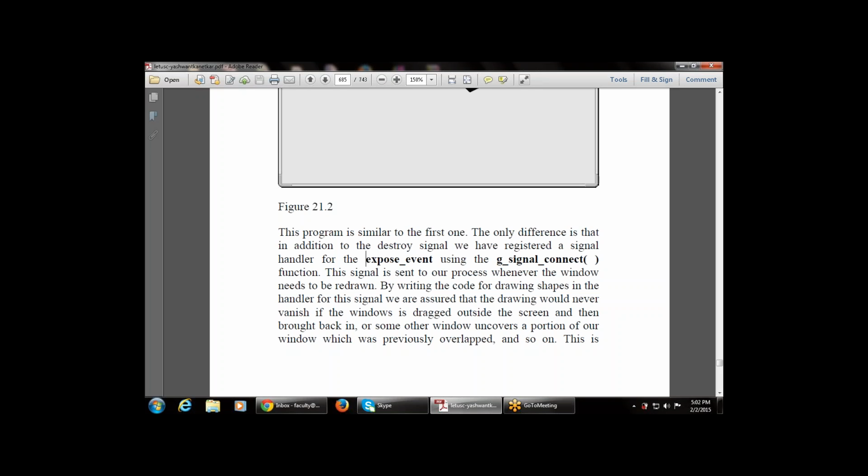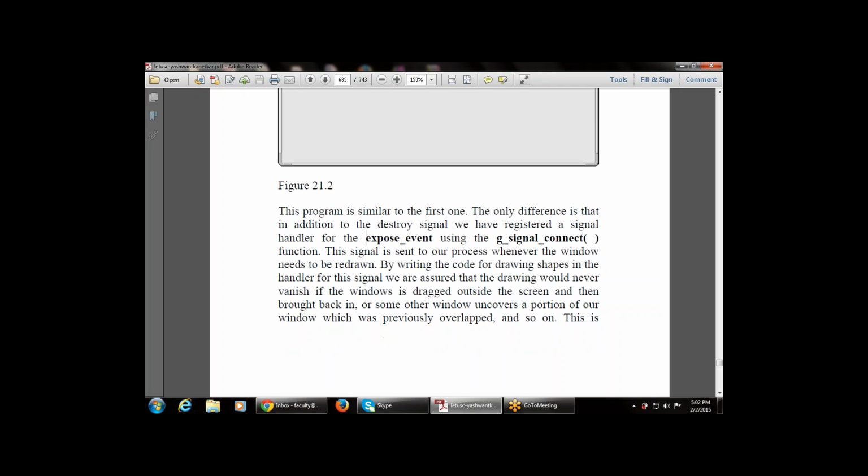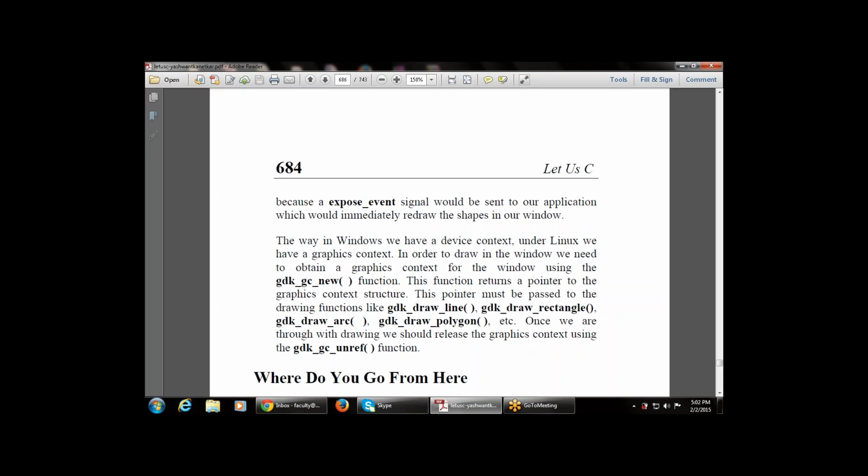This is because an expose event signal would be sent to our application, which would immediately redraw the shapes in our window. So this is the signal that is used to redraw the shapes in case of any such event.